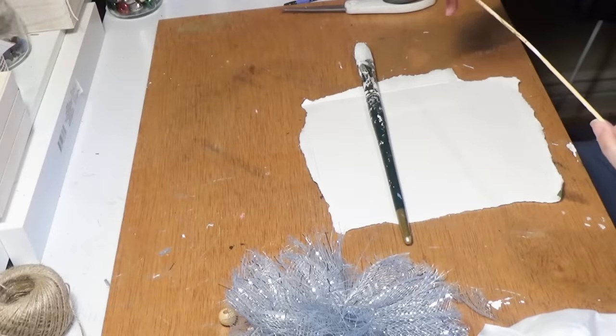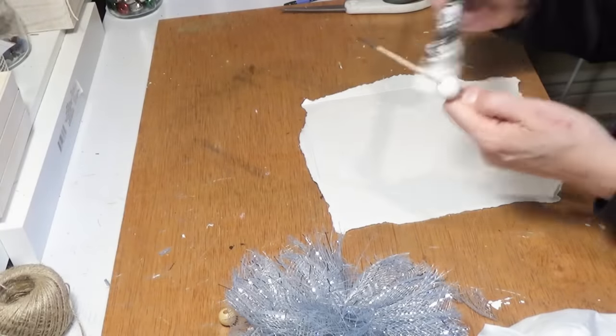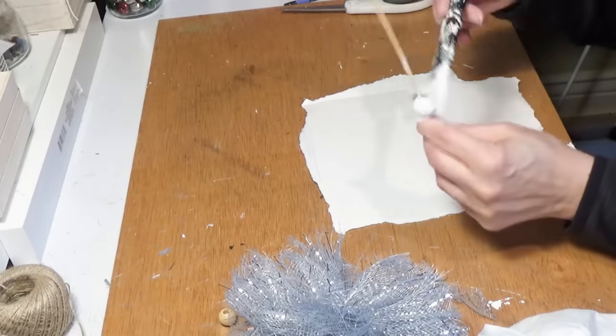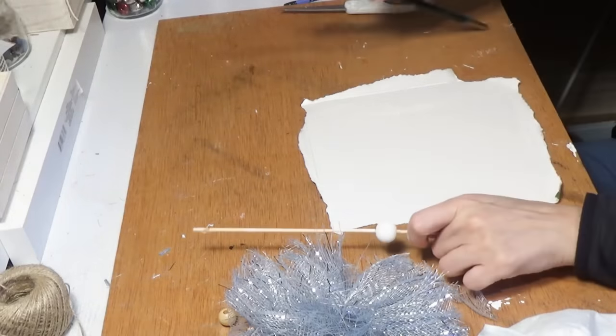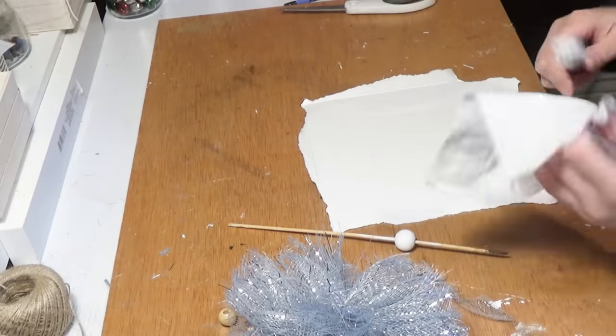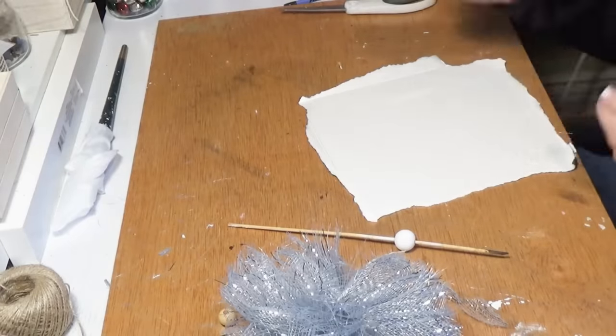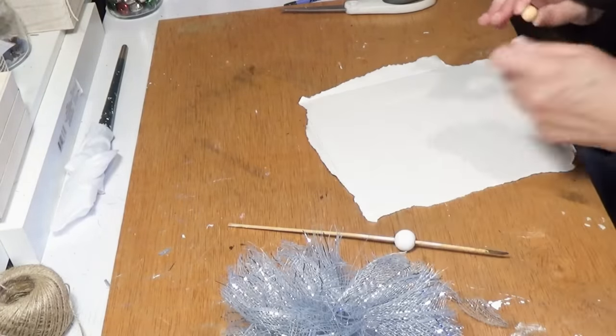I can't with this. All right, so now I get smarter. I take a wooden bead, I put it on a skewer, and I am painting it white. That will be the bodice of the ice fairy. And I'm just gonna put that to the side to dry. I'm putting it right in a wipe. I love to keep it in a wet wipe, so if I need white again, I can go right back to it and my brush didn't dry out.